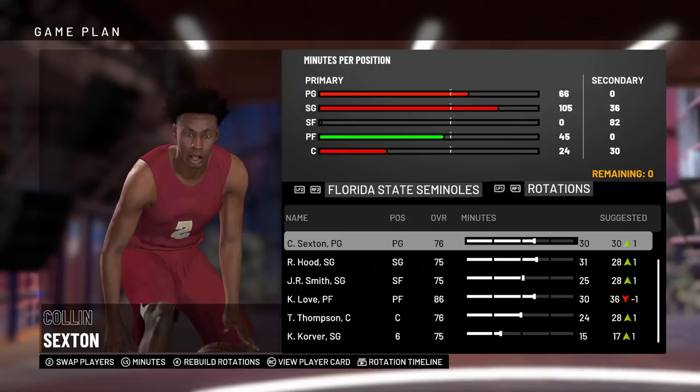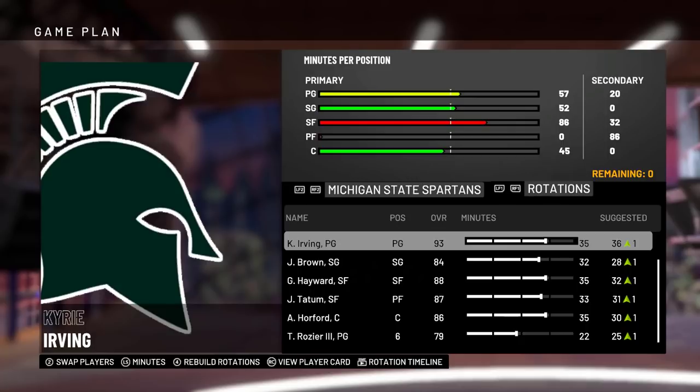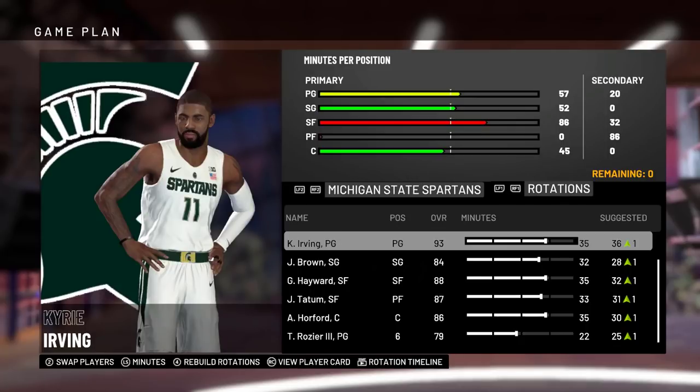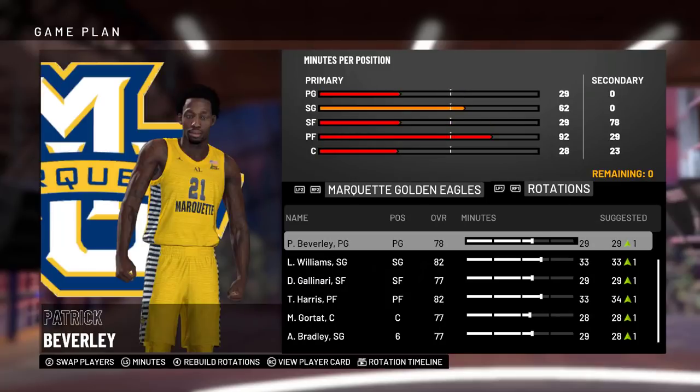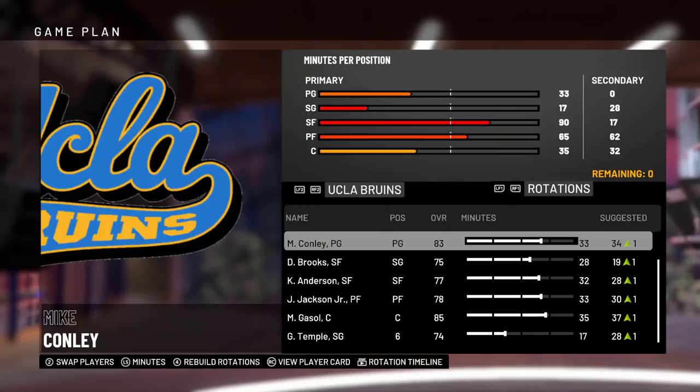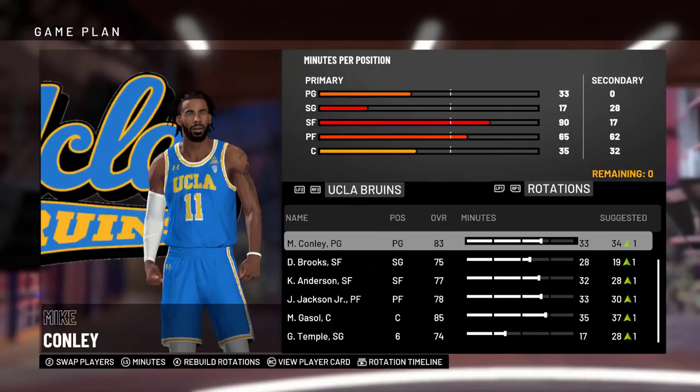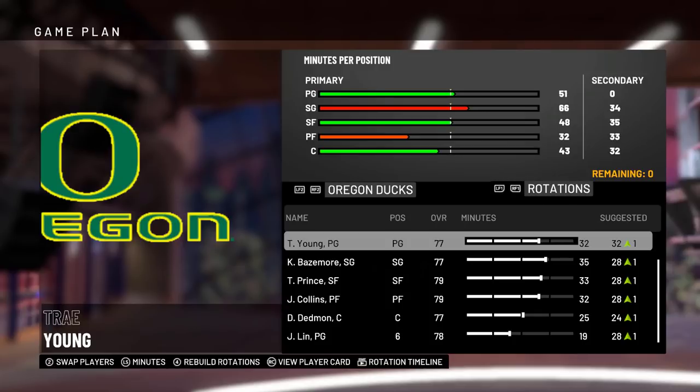So now when I go to this Florida State team, their jerseys are no longer there. But like Michigan State, so you see their logo pops up, their jerseys pop up, Marquette, that works. So most of these teams are going to look good. UCLA. And like I said, they're going to have the courts. They're going to have the stadiums.